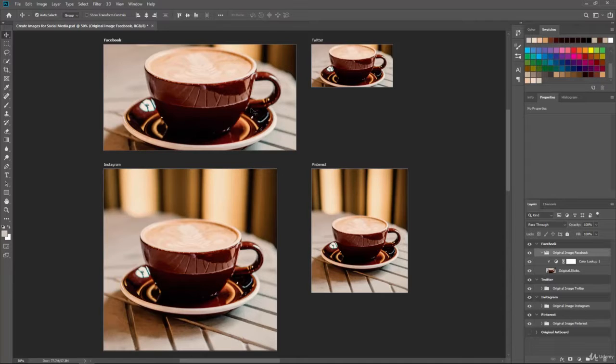Now, looking at these different images, you can see how they're going to look different on the different social media platforms. With the coffee mug on Facebook going up to the edges, we see the cup nice and large. Same thing with Twitter. But on Instagram and Pinterest, there's a lot more headroom. So on these two, it might be easier to put the text at the top or at the bottom. Whereas on Facebook, we need to figure out what we're going to do because we might end up covering up some of this unless we do something on the bottom, but we don't want to cover up the coffee mug too much. So we've got to be a little creative and figure out the best way to handle this.